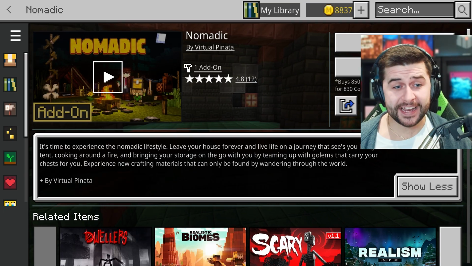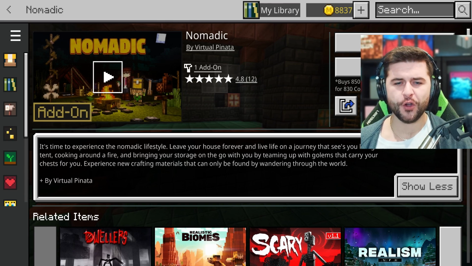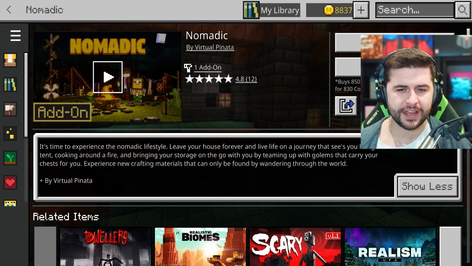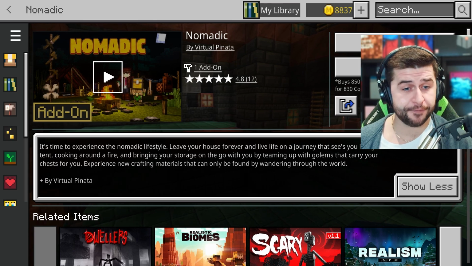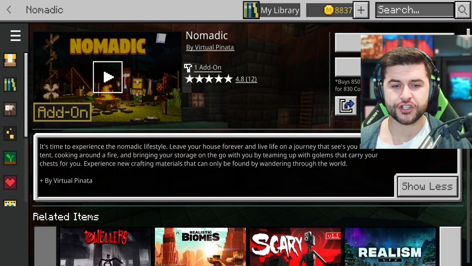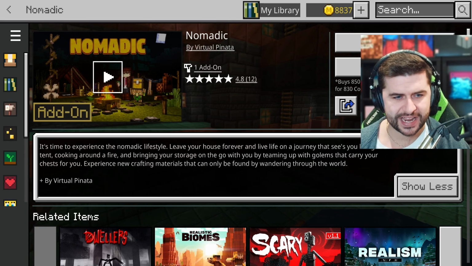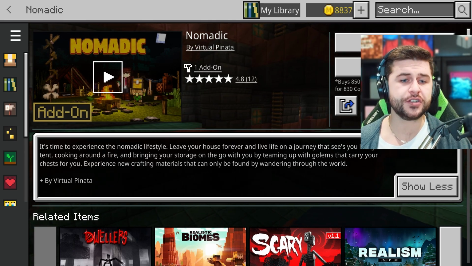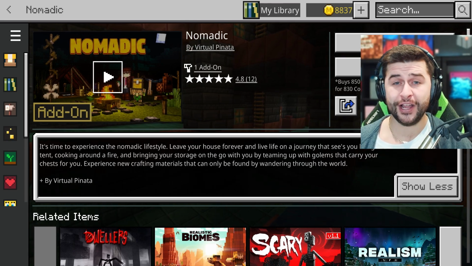The description behind this is, it's time to experience the nomadic lifestyle. Leave your house forever and live life on a journey that sees you living in a tent, cooking around a fire, and bringing your storage on the go with you by teaming up with the golems that carry your chests for you. Experience new crafting materials that can only be found by wandering through the world.